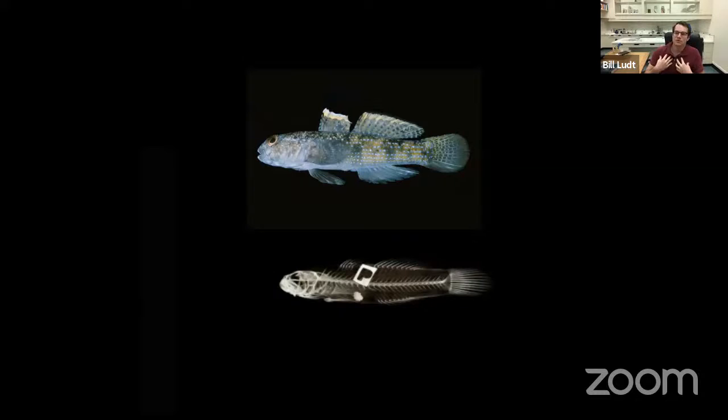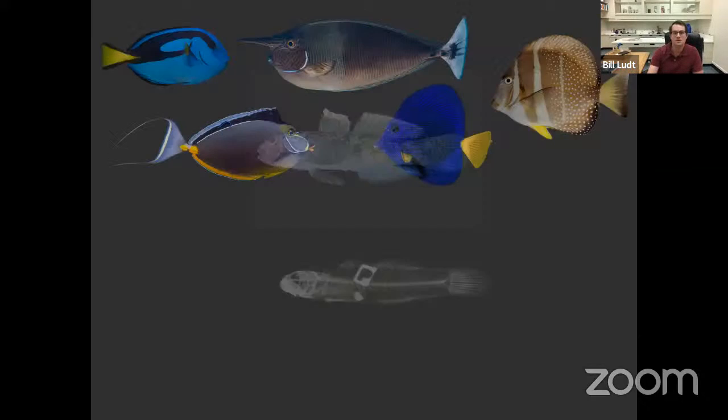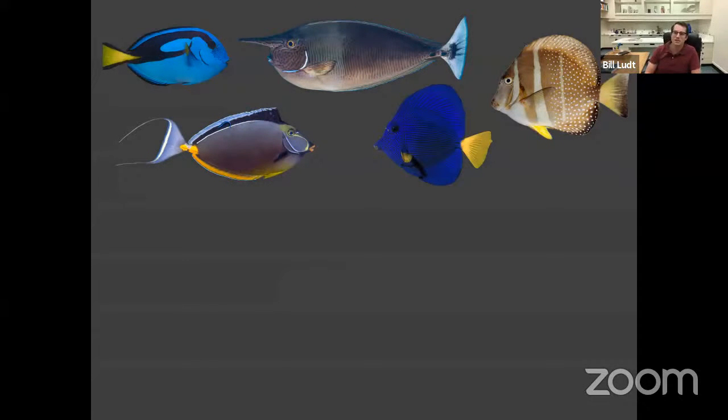And I use this for my own research. And my own research is a little bit different than the specimens that I've been showing, in that I focus on 2 or 3 main areas. Although as a museum scientist, we end up doing a lot of various projects all over the world. So some of my projects might just be doing surveys of fishes in a certain area to see what fishes live there. But my own research really focuses on a couple main things. One of those is understanding how fishes are related to one another.